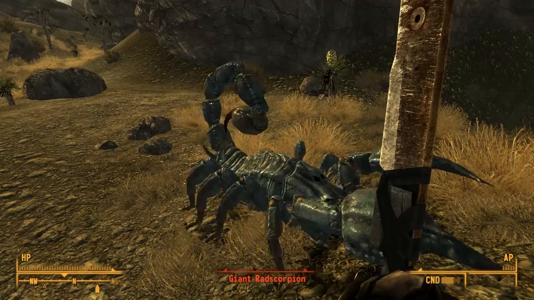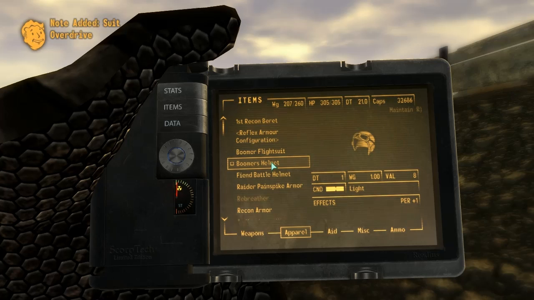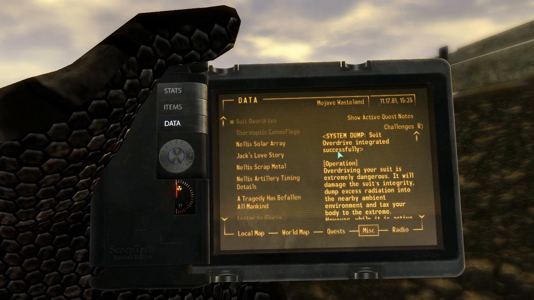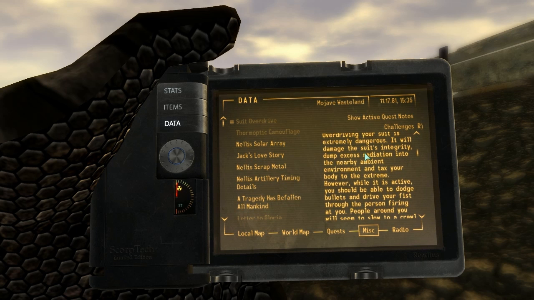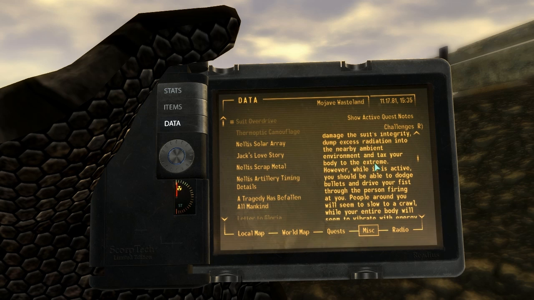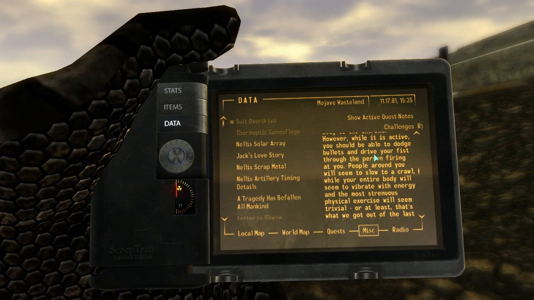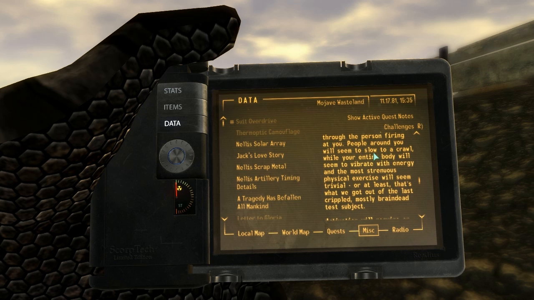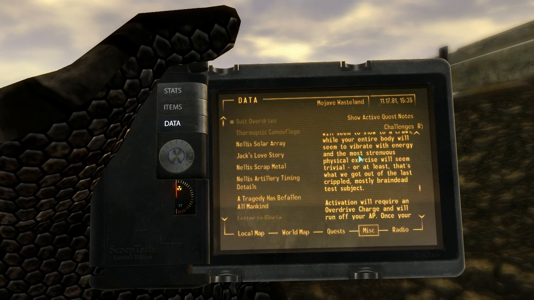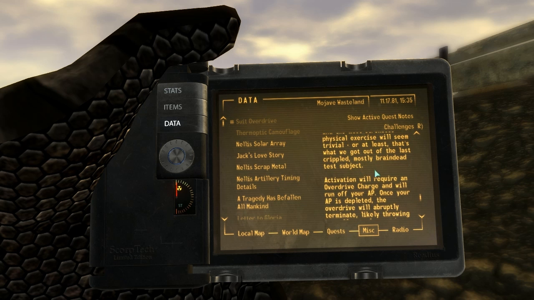This is very, very weird. Suit overdrive. Alright, suit overdrive. Overdrive, your suit is extremely dangerous. It will damage the suit's integrity, dump excess radiation onto the nearby ambient environment, and tax your body to the extreme. However, while it is active, you should be able to dodge bullets and drive your fist through the person firing at you. People around you will seem to slow to a crawl, while your entire body will seem to vibrate with energy, and the most strenuous physical exercise will seem trivial. Or at least that's what we got out of the last crippled, mostly brain-dead test subject.